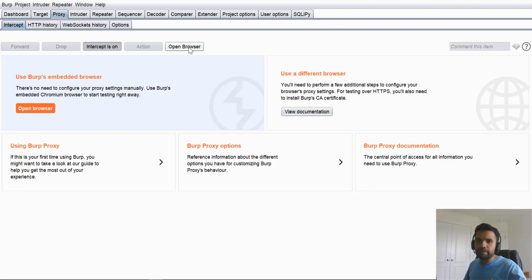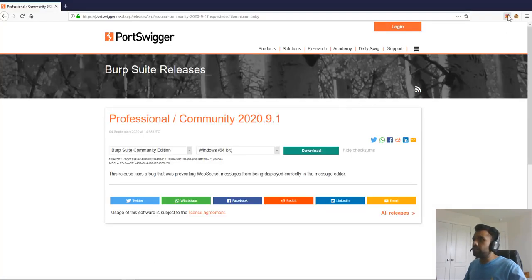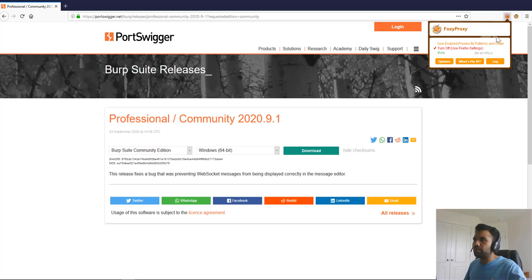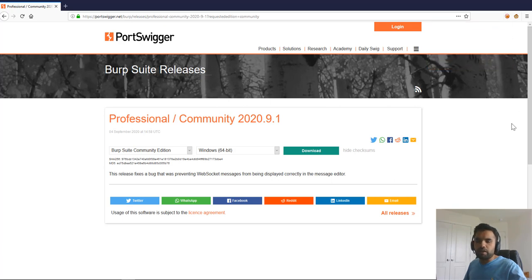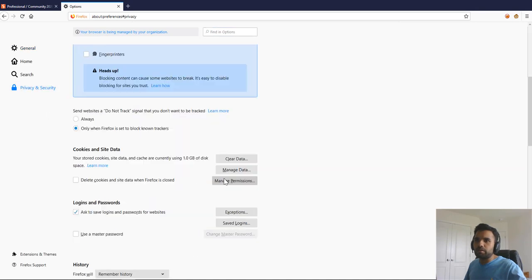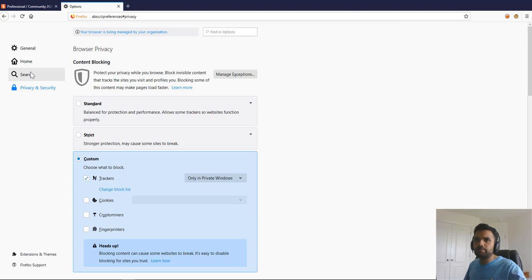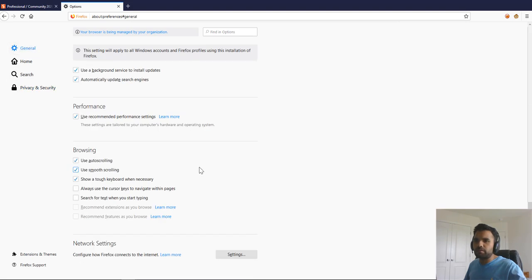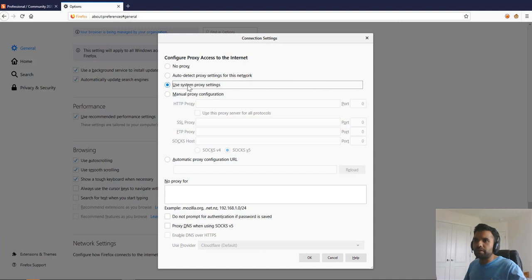You can also configure your own browser like Firefox, Safari, or Chrome if you have to. I've been using the add-on, which is this one, Foxy Proxy. This allows me to easily turn the proxy on and off in the browser rather than going through the settings. But if you prefer the other way, you just go in here, go to the options, go to the security. Let me see. No, go to the network settings, go to the proxy, and you can specify manual proxy configuration.